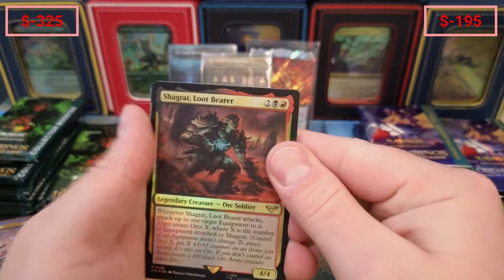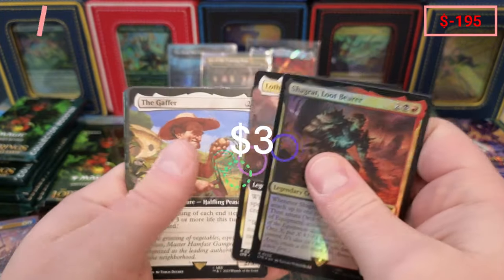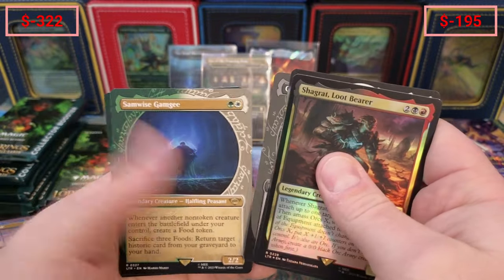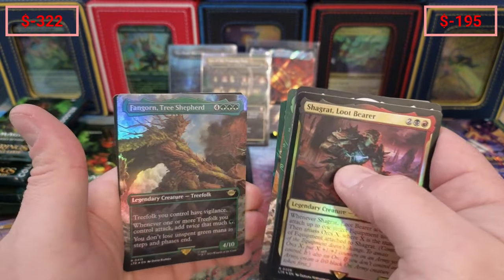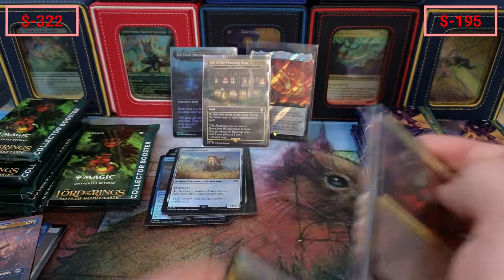Forest. Okay. The Loot. The Corrupt. The Gaff. The Golem. The Gamgees. Nasty End. Not what you want to see there. Peregrine Took. Not what you want to see there either. And the Tree Shepherd. Fangorn.